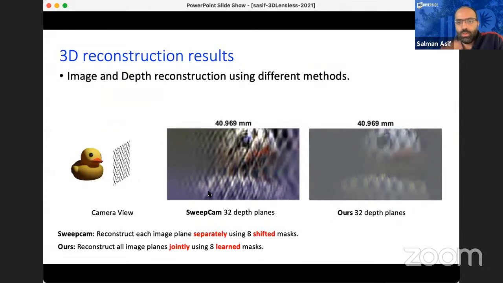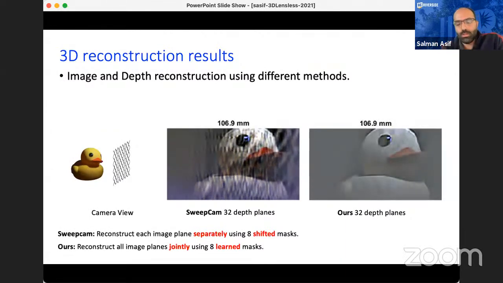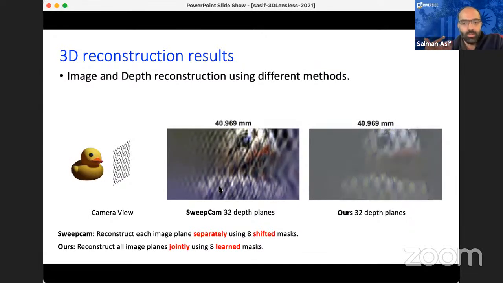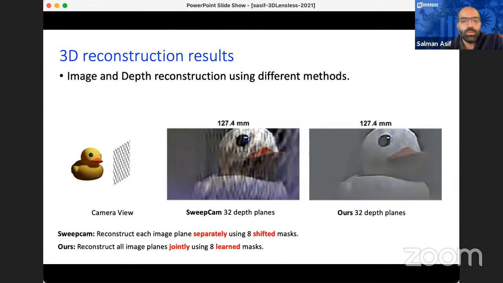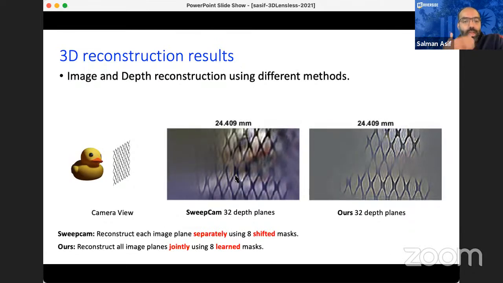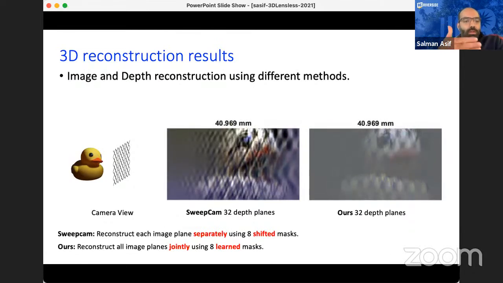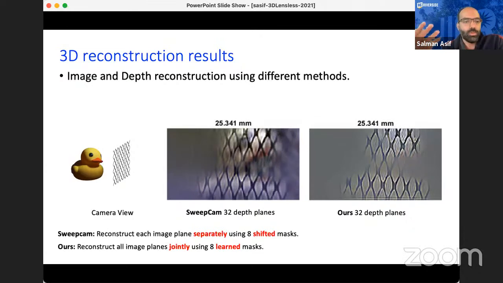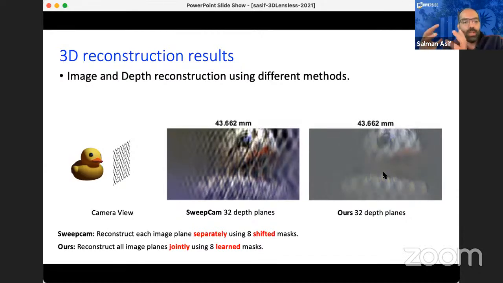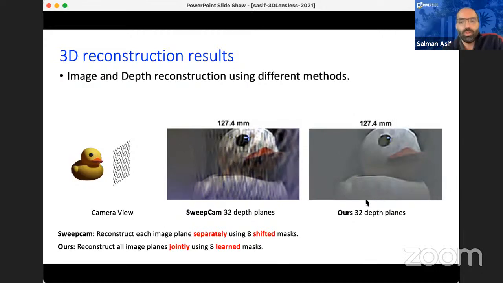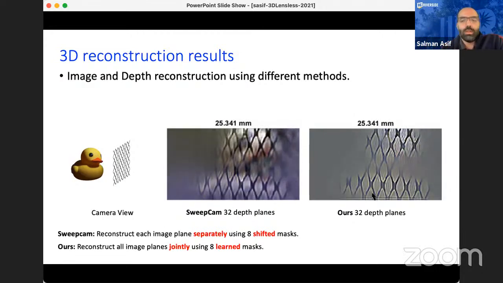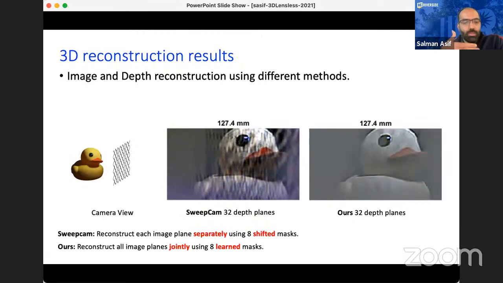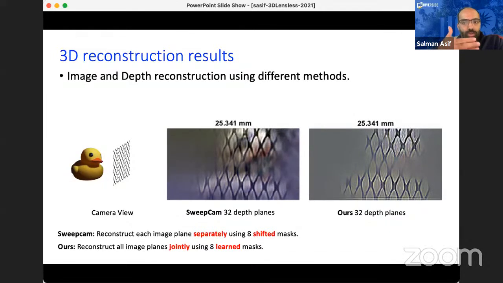On this slide, I'm showing you a comparison with SweepCam and this so-called FourierCam. In the case of SweepCam, like I said, in the original paper we had many measurements. If you try to reduce the number of measurements, like we are doing here, where we just take 8 mask patterns, then we do get some sort of depth selection or focusing, but it is not as sharp as we saw with hundreds of images. Whereas if you jointly reconstruct all the depth planes, as we did in FourierCam, you get very fine and very sharp results. What we see here is that in the beginning, when the depth plane that we are showing is smaller, you are focused on the mesh.